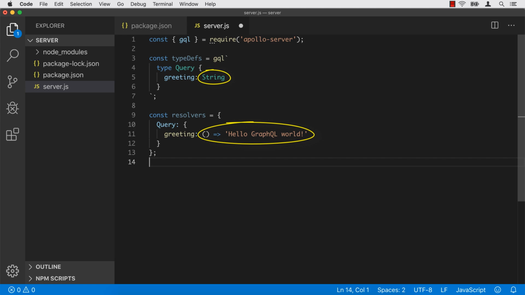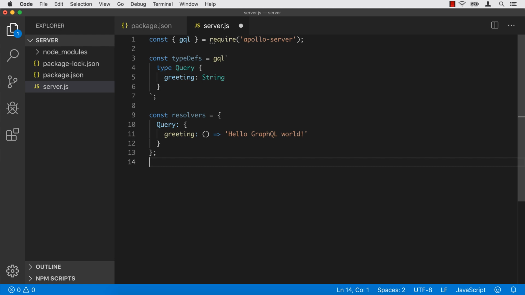In this first example, we're just returning a hard-coded string here, but since this is a function, you can imagine that we can have any logic we want. For example, we could load the greeting value from a database, or we could generate a random message dynamically.